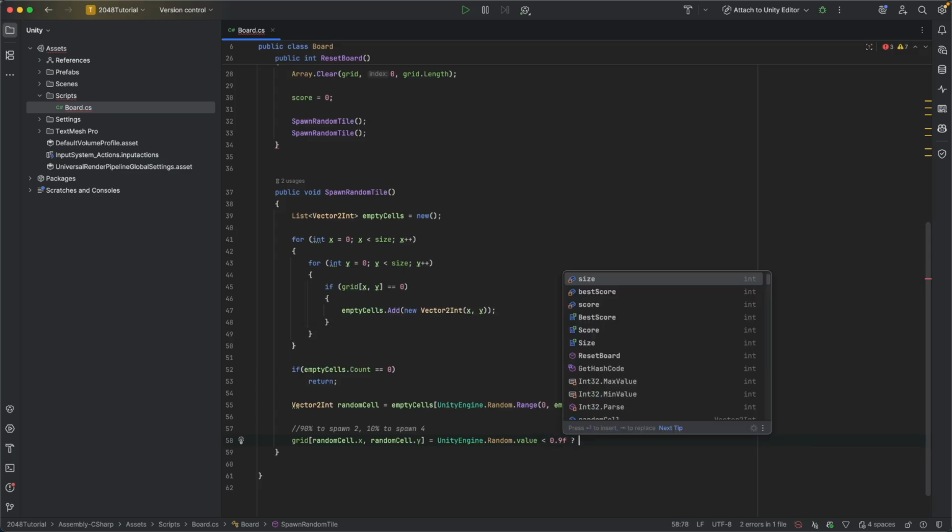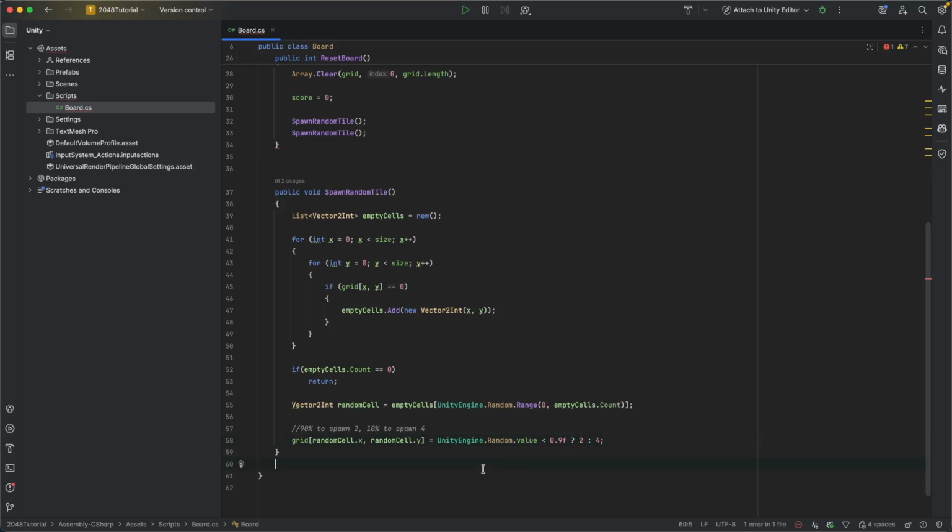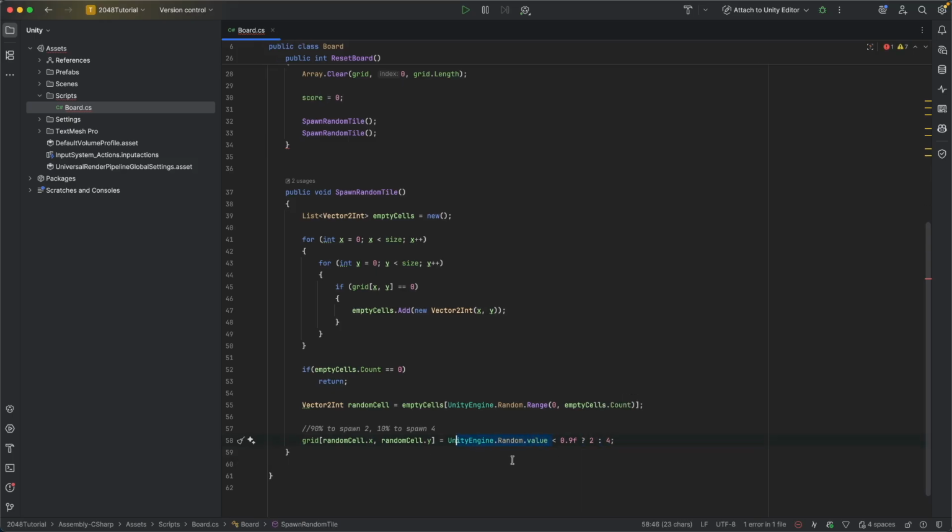If that's true, we're going to put 2, otherwise we're going to put 4. Okay, because the value is a number between 0 and 1, so we're just going to check that if it's more than 0.9, it's going to be number 4, and if it's less, it's going to be number 2.